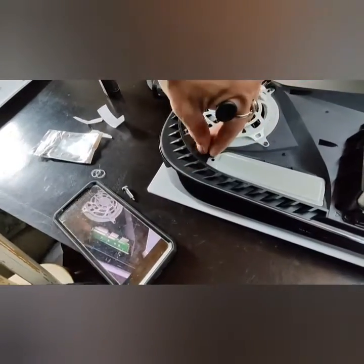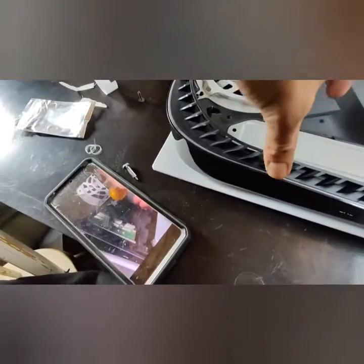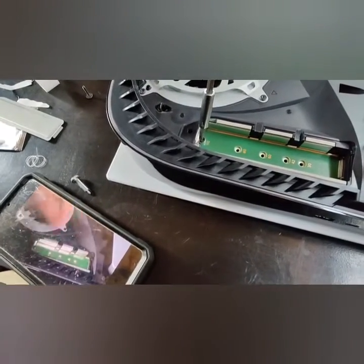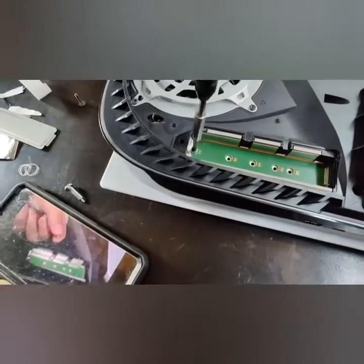Once the bay is exposed, you'll notice that there is a little screw here that you're going to want to unscrew before you insert the SSD. Again, just use your crosshair screwdriver. Yeah, that comes right out. There's also a small nut that comes out, so make sure you grab that too.